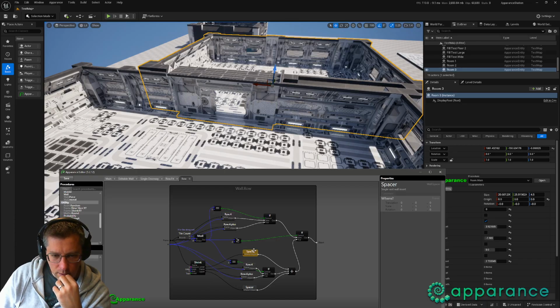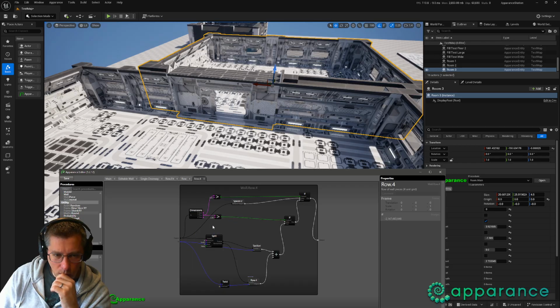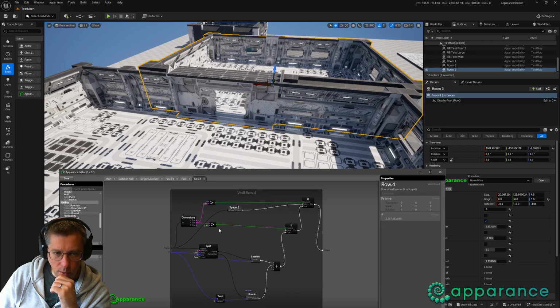Let's check these other ones. Spacer, that just puts an object, that should work fine. Row 4. There's some checks here to see how close it is to certain things. Again, these values are hard coded and need to be scaled. Split 4.